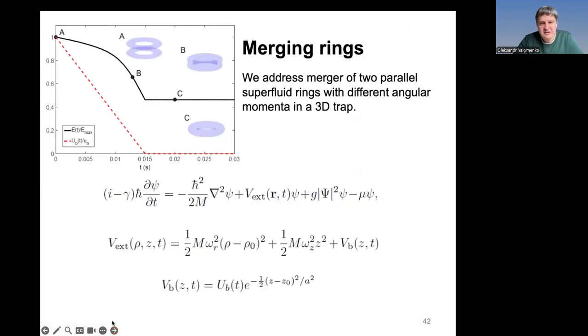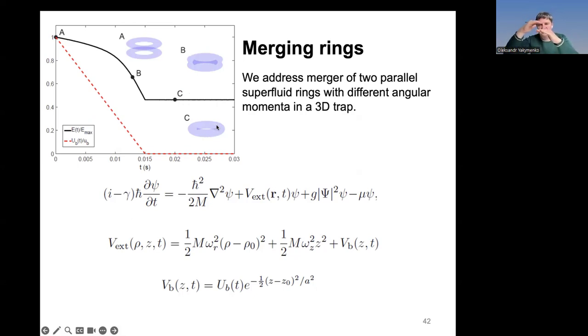But I think that the most sophisticated evolution happens when you have merging rings. For example, here you can control the wave, switch off the barrier between these rings, and this shows the barrier amplitude as a function of time, the dashed line, and the energy of the system. Of course, if you decrease the barrier, you change the potential and the total energy decreases, but after some time you relax to the ground state.